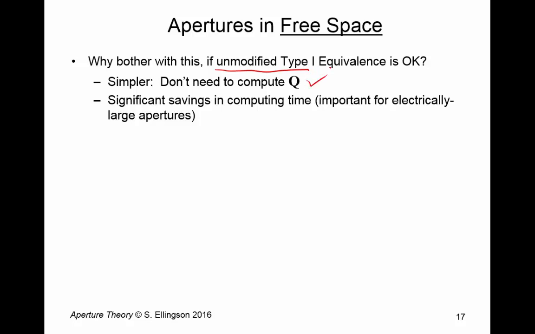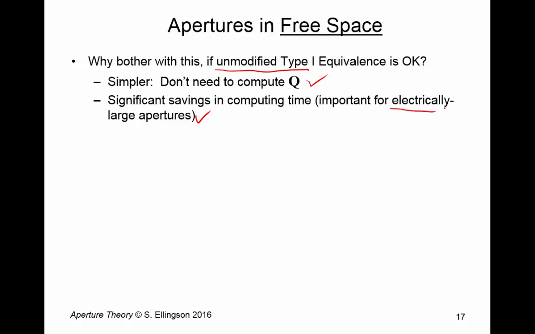This is valuable in engineering work because if you can do a simpler analysis and you know it's approximately the same as a more detailed analysis, you're less likely to make a mistake because the analysis is simpler, and that's not a bad idea. So why do something more complicated than you have to and take the increased chance of making a mistake? There is some savings in computation time, right? We have effectively reduced the amount of work by a factor of 2. So this could be important.